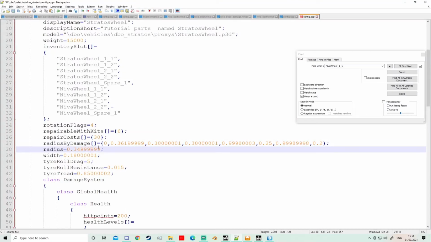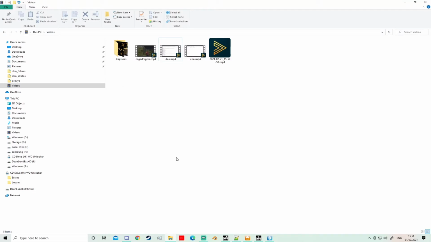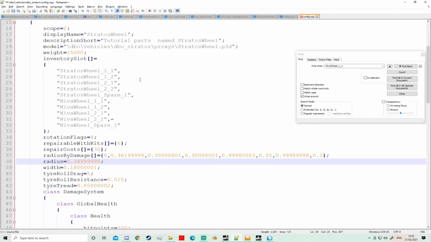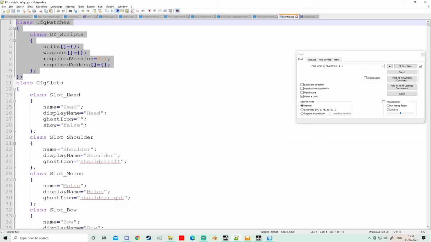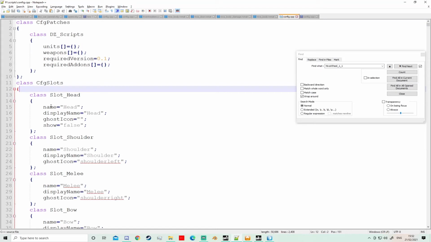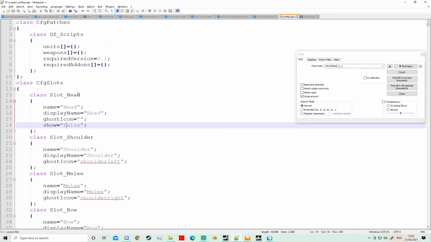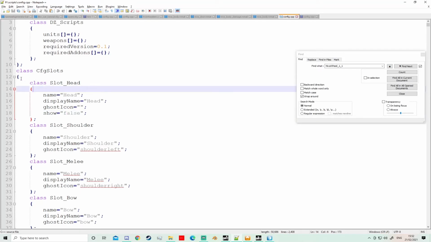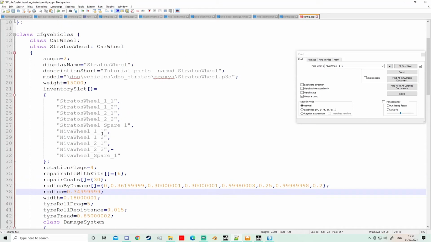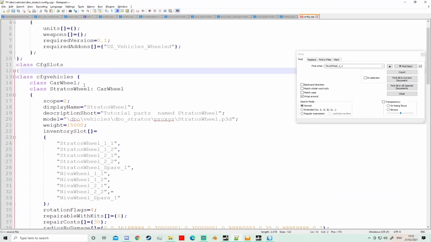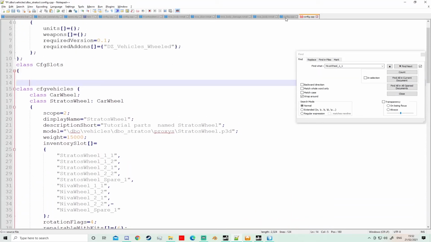We should have been alright, but the other thing we haven't done, of course, is we didn't do any, what do they call them, slots for the Stratos. But we don't need to yet because we're not putting it into a car, sorry, a Stratos car. But we will just make it. We're going to do it now.